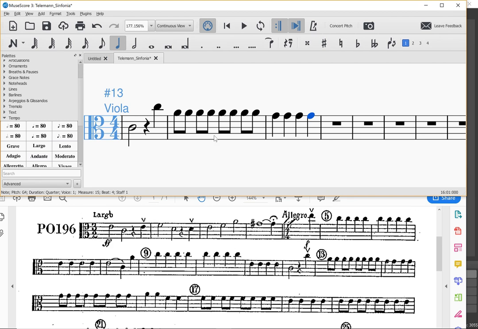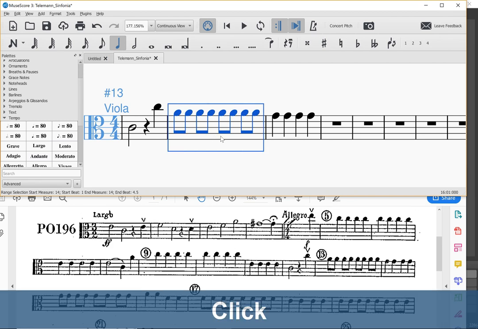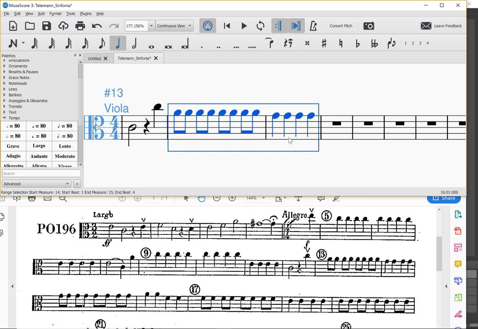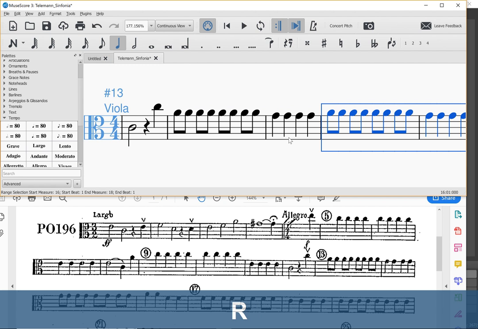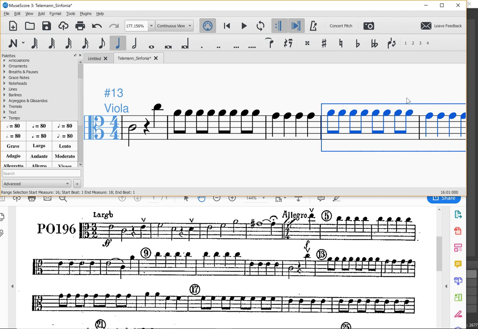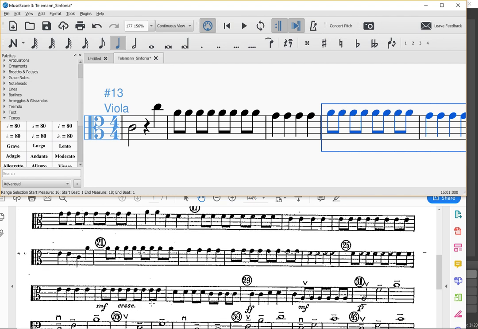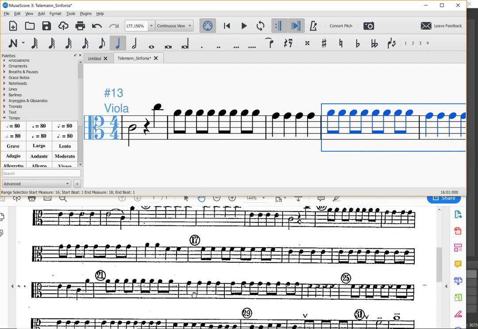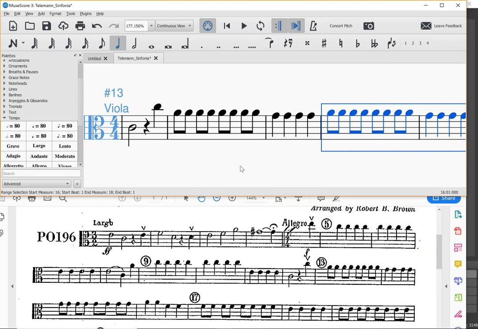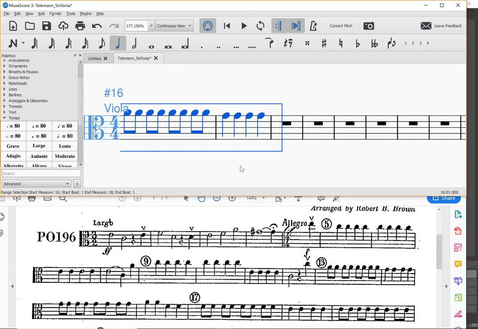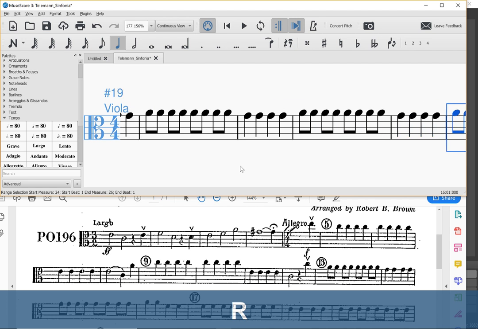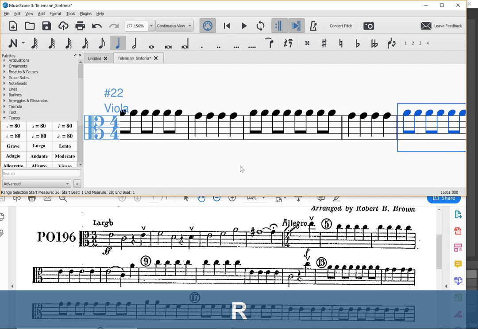And I could probably enter that by hand just as fast as what I'm going to show you, but I'm going to show you this anyhow because it's useful. I can select that and then press R to repeat it. And how many of them are there? There's that one extra repeat, and then a second, a third, a fourth, a fifth, and a sixth. So I've done one. I'm going to do 5 more if I counted correctly. So there was 1, 2, 3, 4, 5, 6. I think I've counted that right.